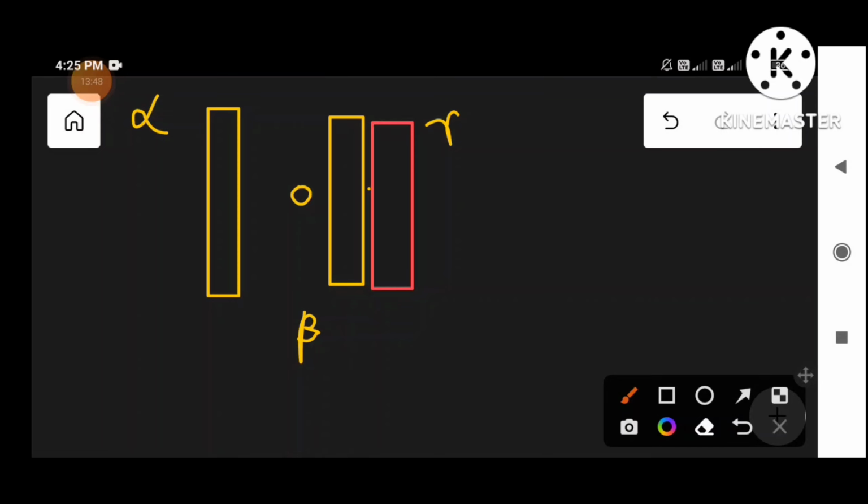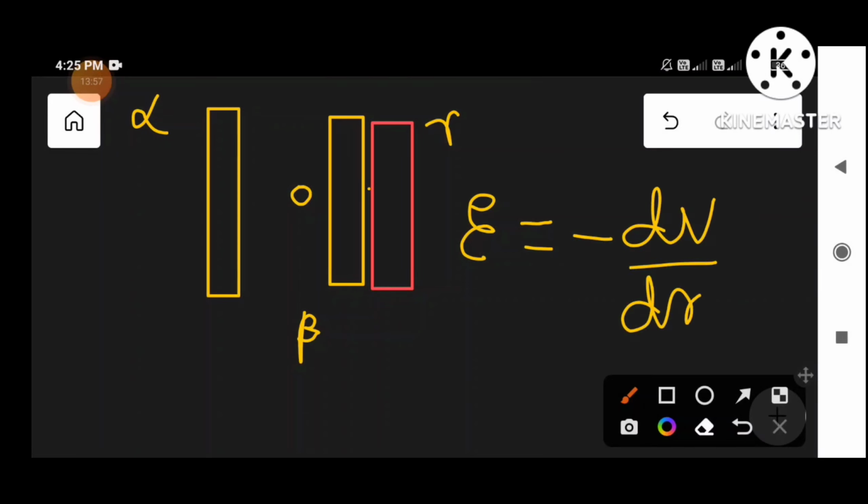What are we getting? See, we know that the electric field at any point in space is expressed as the negative of the potential gradient. This is how we can define electric field in terms of potential gradient, right? When I say the point O has a constant value of electric potential, I mean the plate beta and gamma are at the same electric potential. It means there is no change in potential at point O or near the region where point O lies, which means this dV is 0, which means electric field is 0. Or we can say that the electric field at point O is 0.